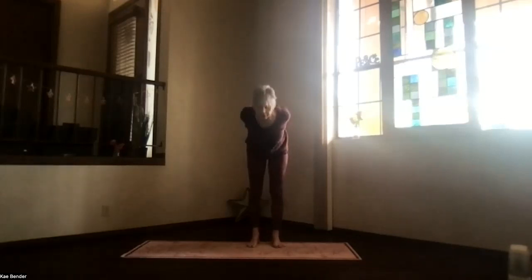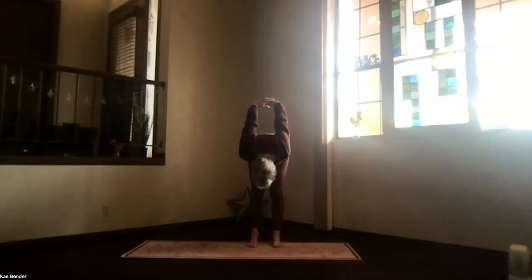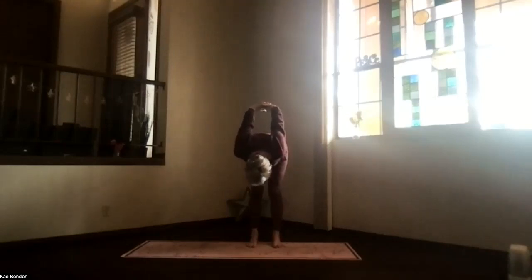And then pivot at your hips as you exhale, come all the way down. Take a few breaths there, lifting your sitting bones, getting the back of your body starting to stretch. Circle your chin a few times each way. Release the back of the neck.